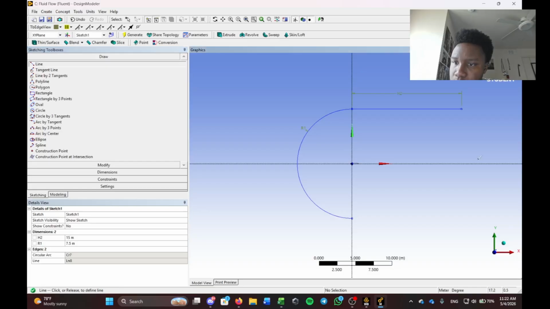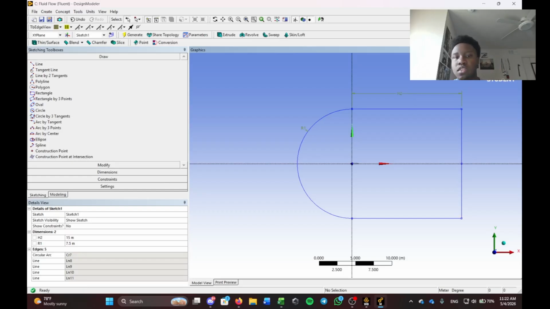Make sure I see the P, center there. And then boom. P, and then the C, so I know I'm aligned with that line. It's telling me it's horizontal as well. And then P, the P, and it's vertical. Alright. And then that is pretty much our domain or whatnot. 15 meters, H, R is 7.5, like so.